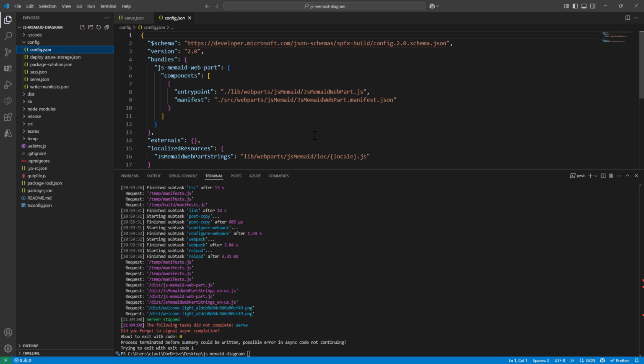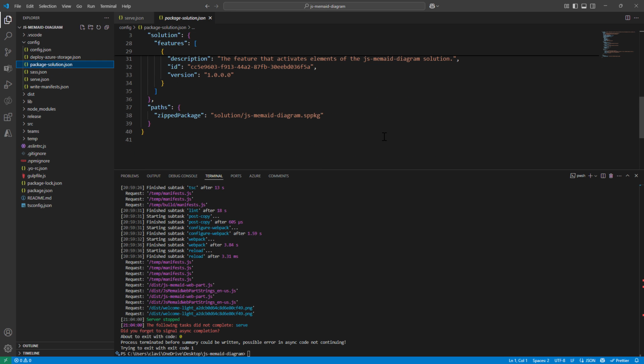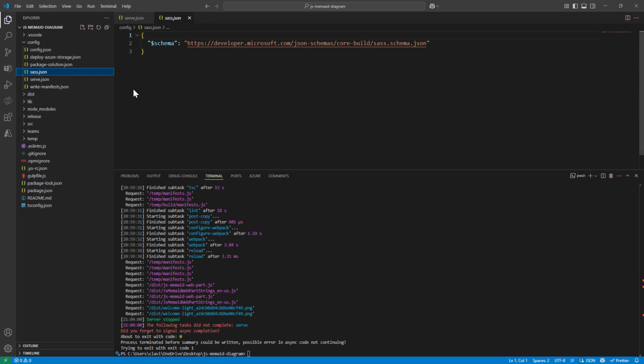Understand this. This is TypeScript. When you compile it, it goes ahead and gets into a JavaScript file, right? So the config file. Then if you're using Azure Storage, you'll configure here. How are you going to go ahead and package it? We are going to have a full tutorial on this, but this is the SPPKG file. This is the client-side package that you will be uploading into your SharePoint and using it. So this is where it is configured, right? And then you have the SASS schema. You have serve.json, and then you have the manifest if you are using any CDN, etc.